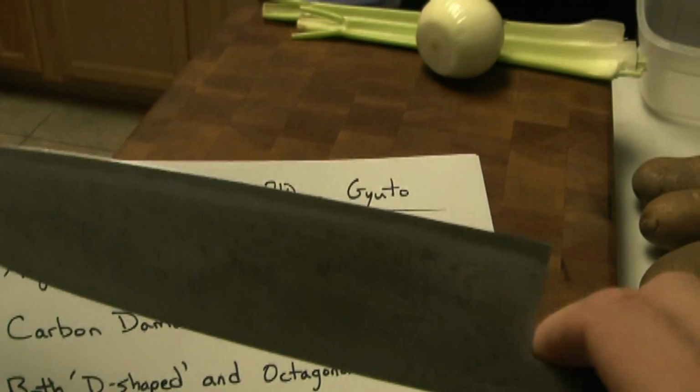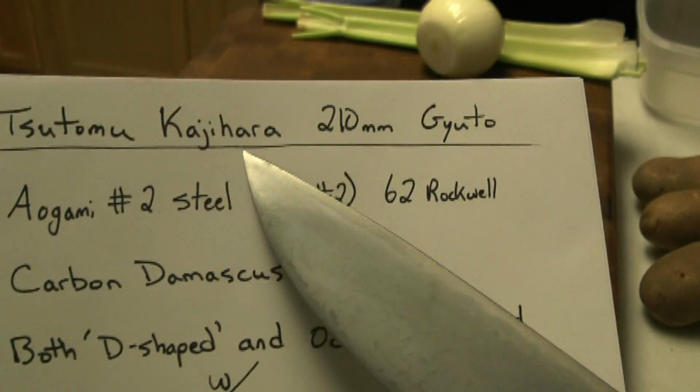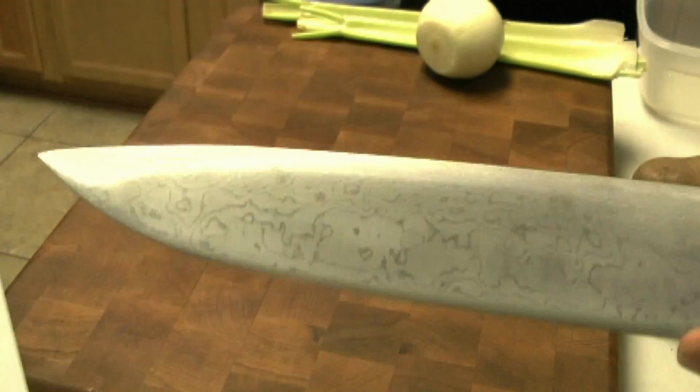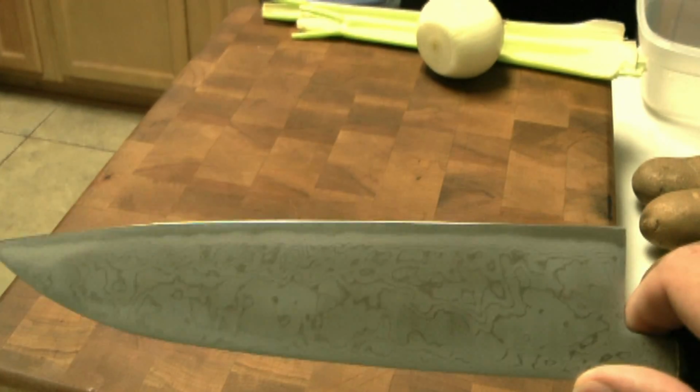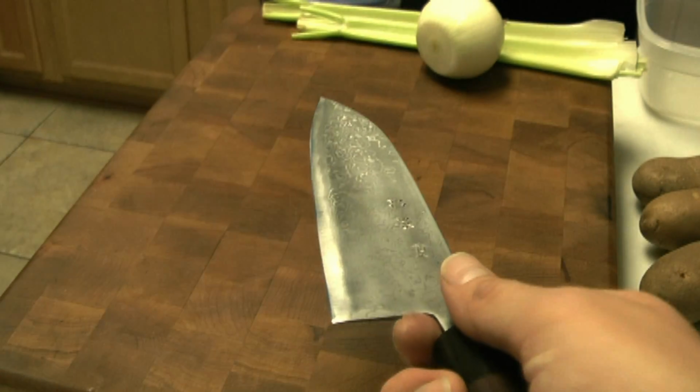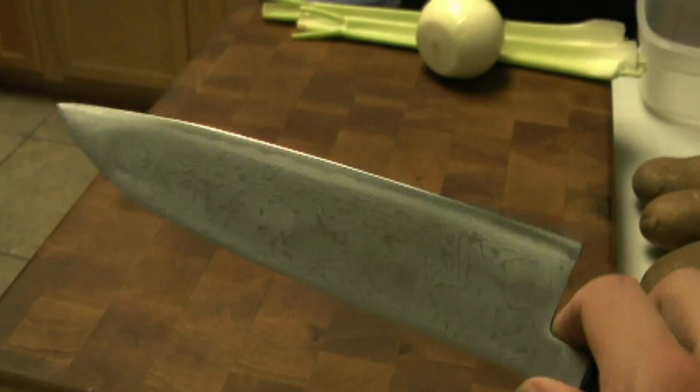Hey guys, Mr. Knife Fanatic here. Today I have the Tsutomu Kajihara 210mm Gyuto. This comes from the Damascus line. It's sold under Kajihara Knives on the website. We're also offering a Karuchi line as of recent. And this is the third time I've tried to review this knife, so hopefully all goes well this time.